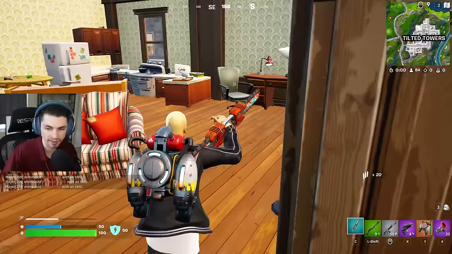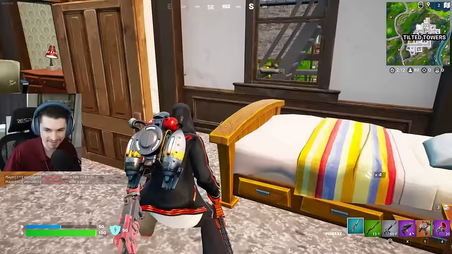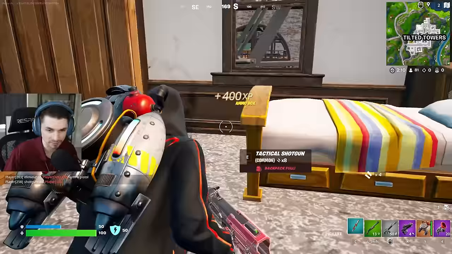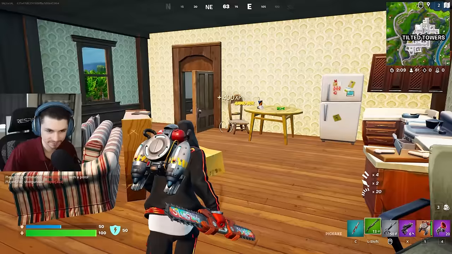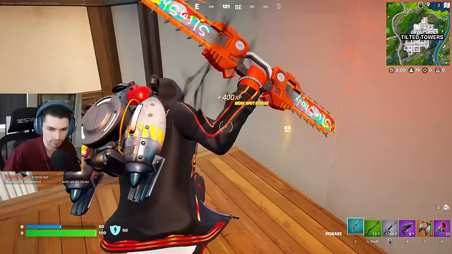All right, let's try the emote. Cool. Yeah, this style definitely matches more with the pickaxe, I'd say. But I still like the default one more just because it looks more like Eminem. Oh. Dude, I always break the wrong wall for this chest.